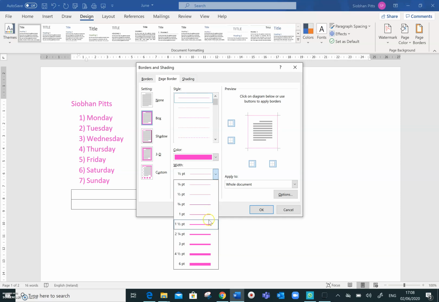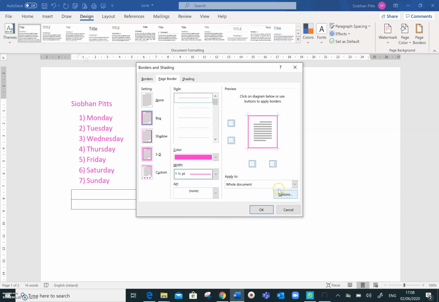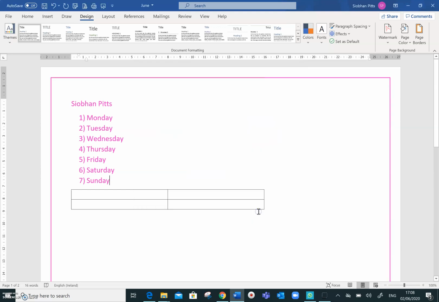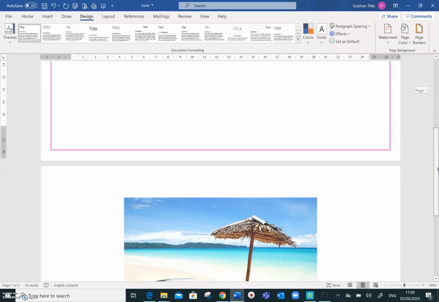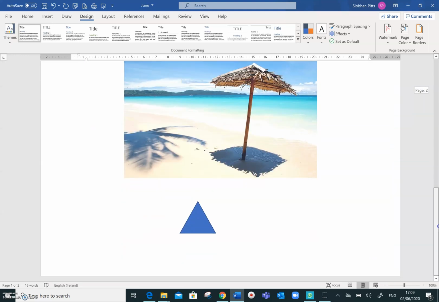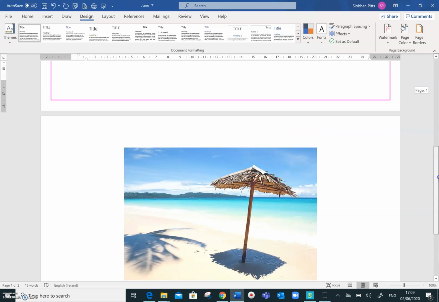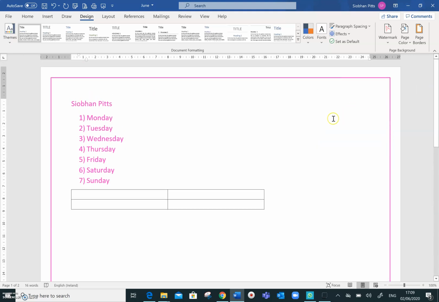I am going to make it a little bit larger, and I am going to apply this border to my first page only in this document and click OK. So now you can see I have my lovely pink border to match my text, and that border is only on the first page in this document. So my second page, as you can see, is without a border.